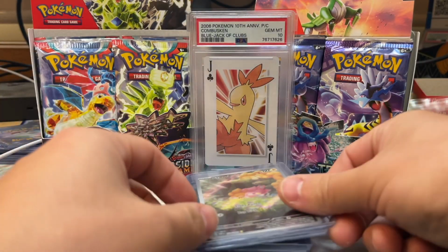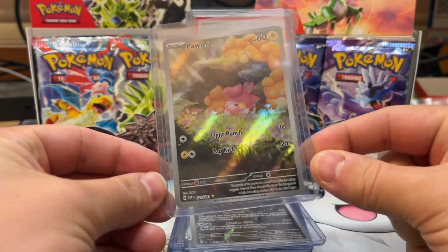Now, if you didn't catch that, we're going to go through all the cards, but it was insane. Just insane. And they were talking about it for the remainder of the entire, I think it was a 4-hour stream. But from that, we got 10 hits. And while I'm talking about this, you can see them coming up on screen.